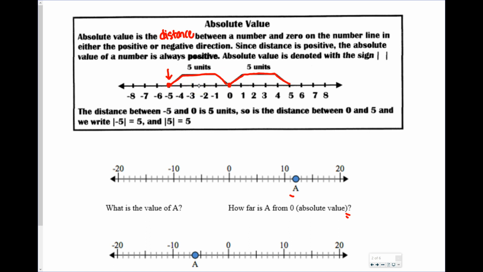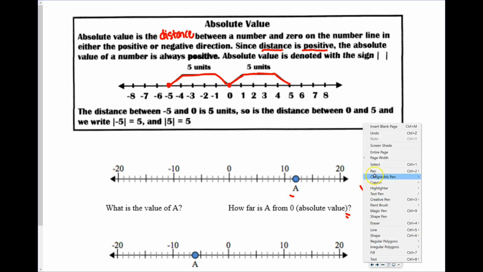I'm not -5 away. When I say that I'm 20 minutes away from the house, I don't say I'm -20 minutes away. I said that I'm 20 minutes away. We don't describe numbers very often using negatives. We describe it using positives. So absolute value is describing the distance between 0 and whatever number you're looking at. Since distance is always positive, the absolute value of a number then is always positive.